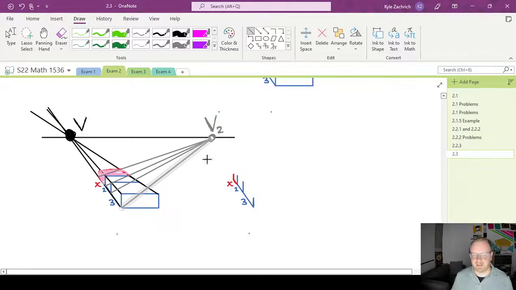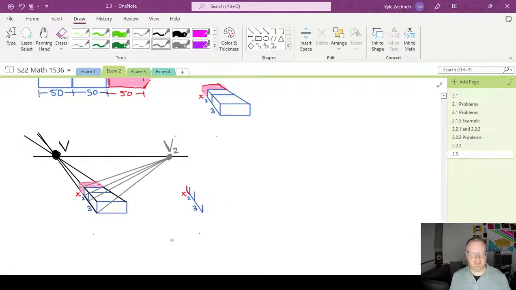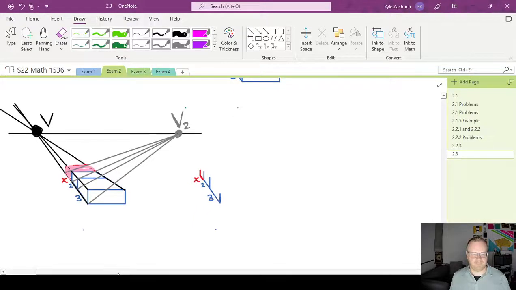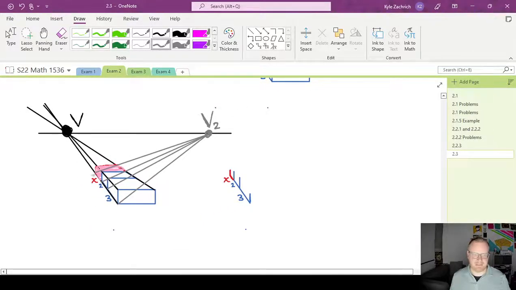So notice that second vanishing point is also on the horizon there. Now I'm not drawing a 2-point perspective here. I'm just making a temporary vanishing point to give myself some perspective.